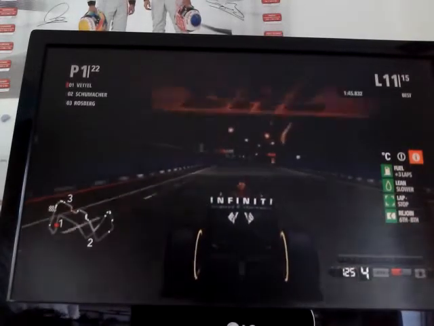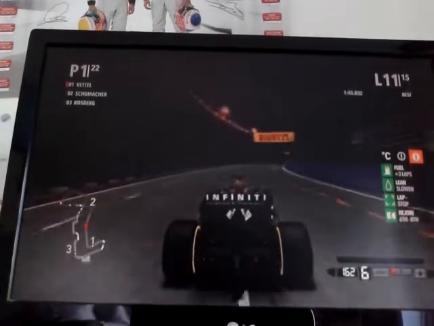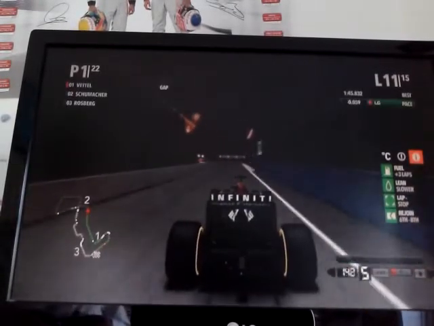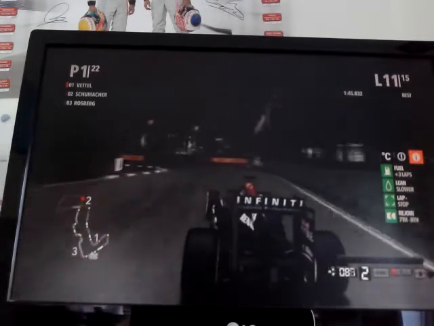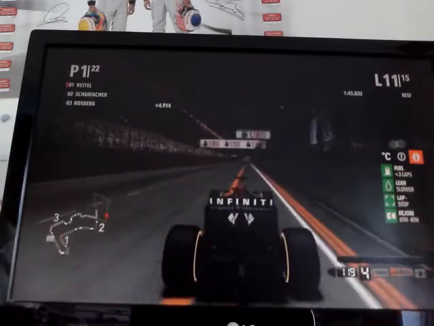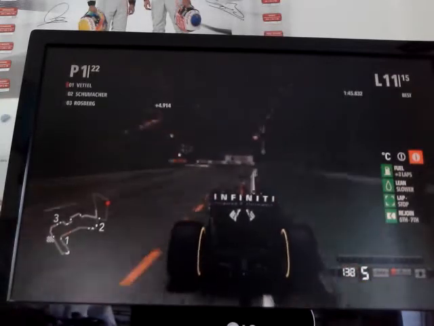Braking hard into turn one. Down Raffles Boulevard, using a little bit of curves down the straight. Down this next corner, cutting the corner a bit there. Gap now 9.9 seconds. Coming into the Mickey Mouse section. Oh my god! Please tell me that I haven't got curves. Coming down, is this going up? Oh no! Hitting the wall there.